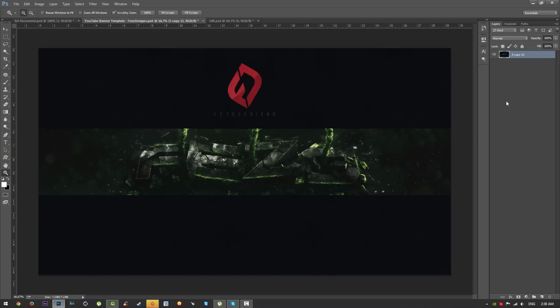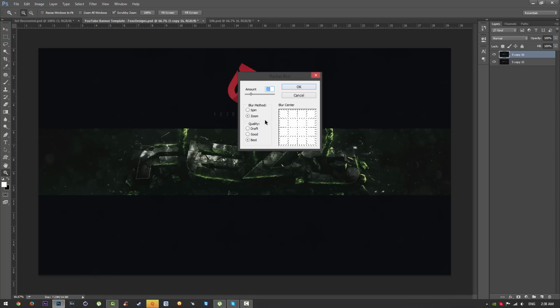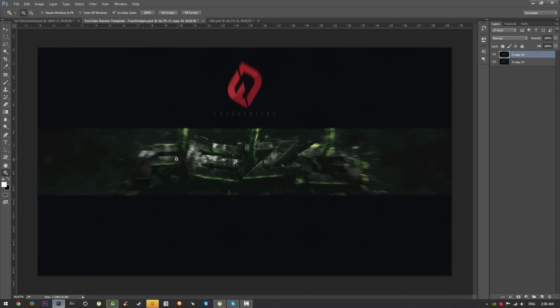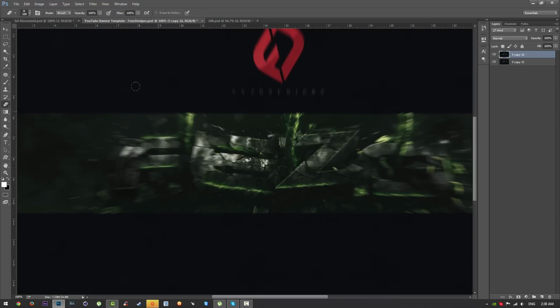Then press Ctrl J, duplicate it and go to filter, blur, and select radial blur, and select zoom, change the amount 10, quality best, click OK, and zoom in a little bit and select your eraser tool and make it 100 pixel, and change the opacity down about 55%, and only erase the letters just like that.